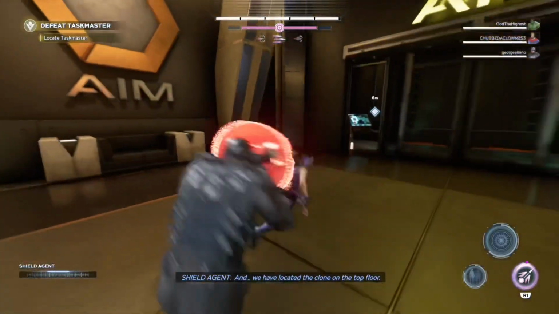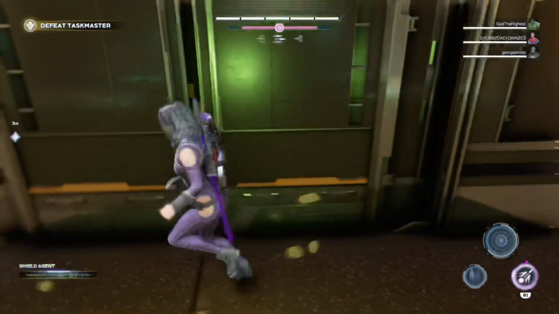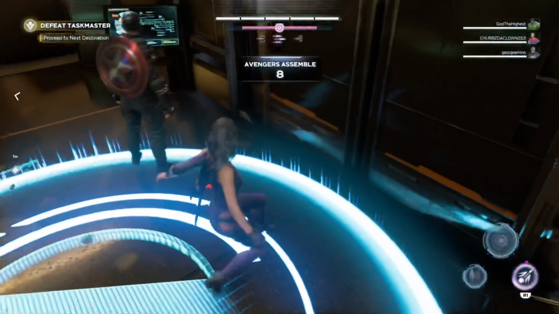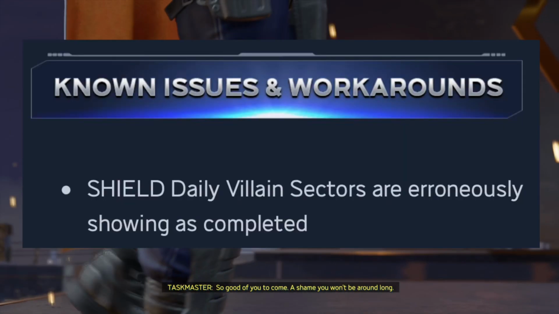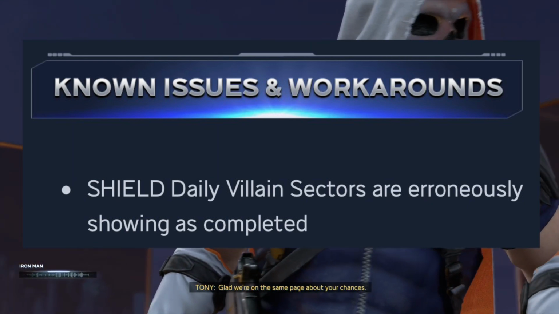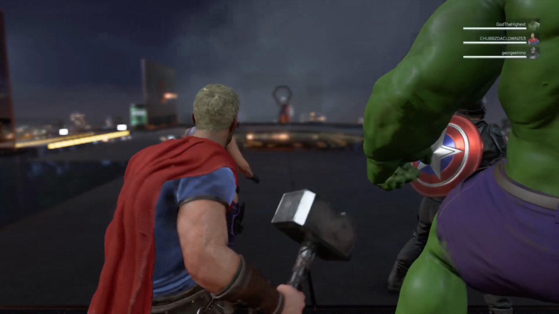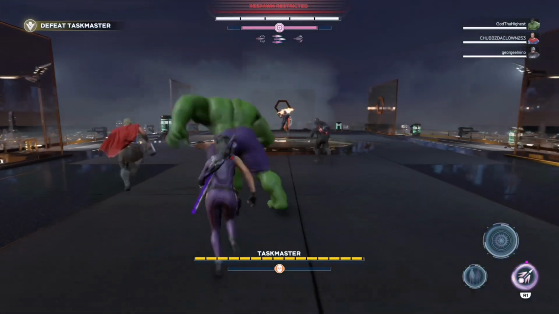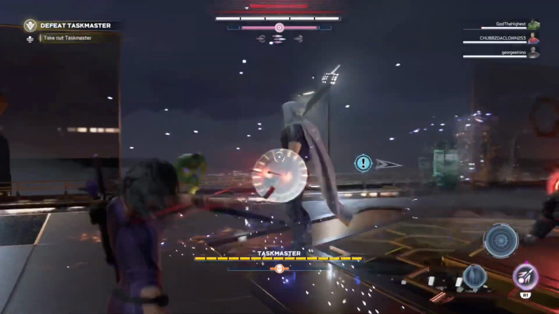Rescuing all hostages now properly counted towards challenges and faction assignments. Again, that's never been a problem for me, but it's nice that it's been changed. And there is a known issue on workarounds, which I know has been bugging a lot of you guys. It's been bugging me a lot. Shield daily villain sectors are erroneously showing as completed, and that happens quite a lot. It is quite annoying, but at least they do know it's there, and they are trying to fix it as well. So that is really good to see.